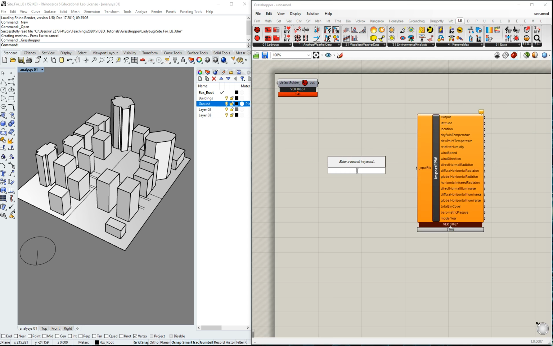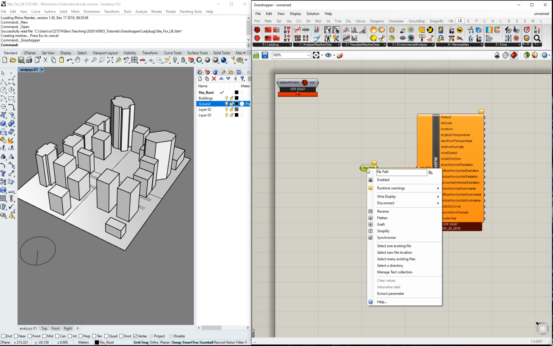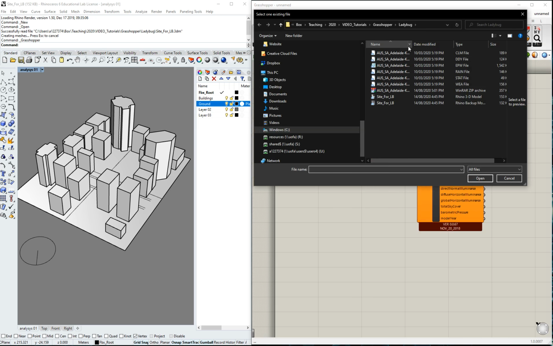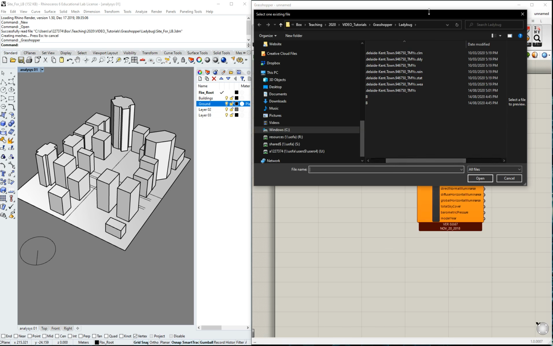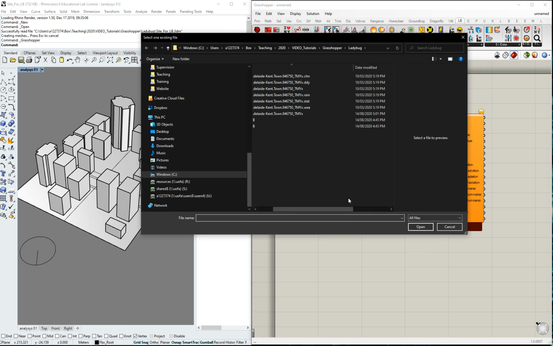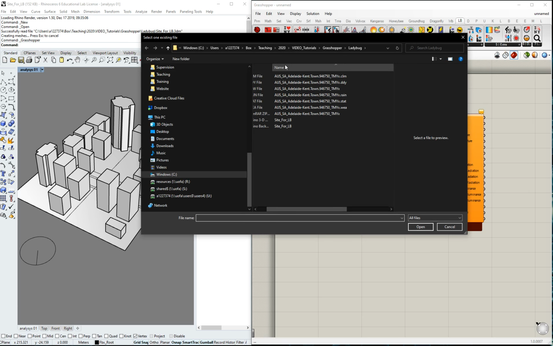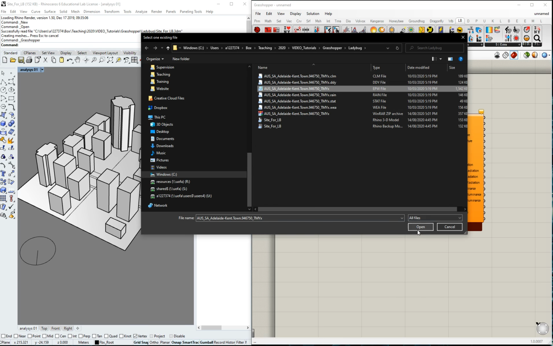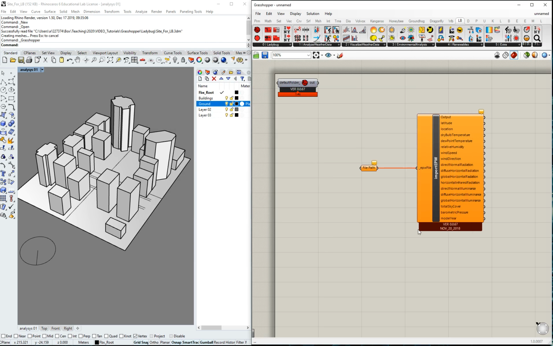So here we're going to put a file path, and we are going to set one existing file. We go to our tutorial, and then we find the EPW. It should be here. Yeah, the EPW. So you know that this is the EPW file. That's it. This is the one that we choose. So we press open. It will take a couple of seconds, and it calculates the location.